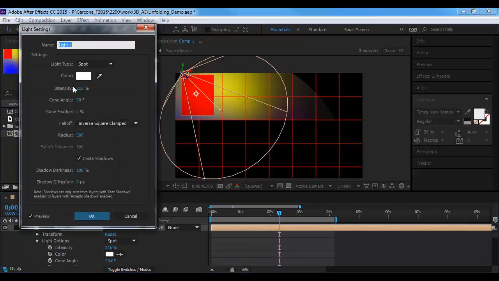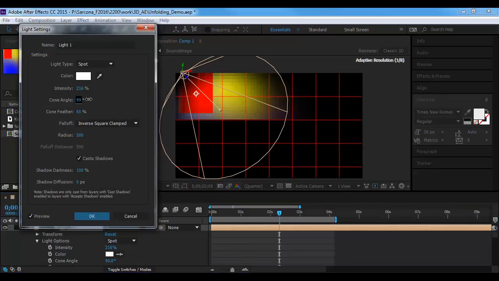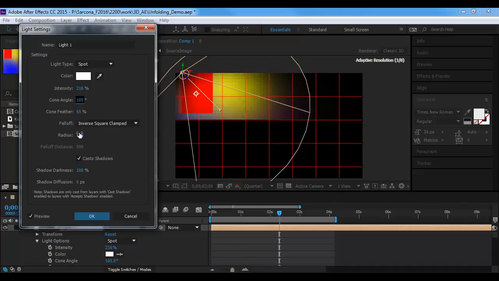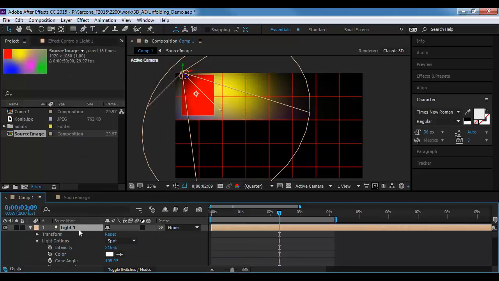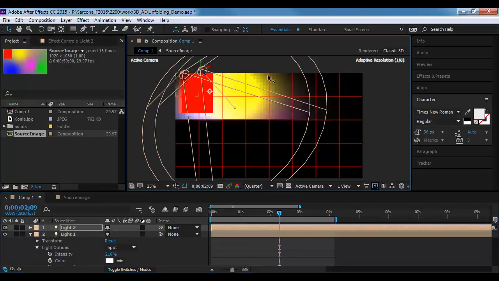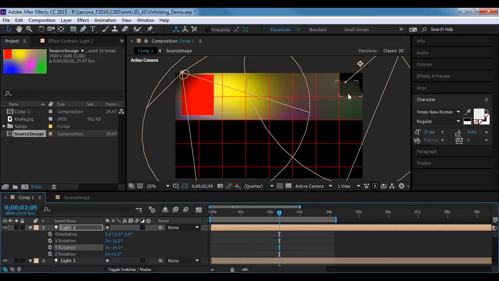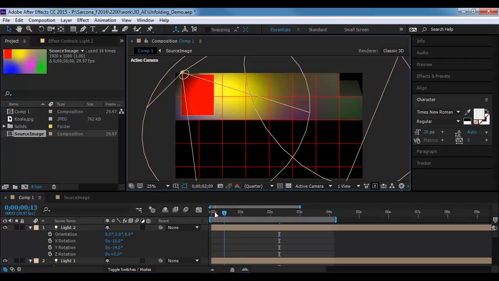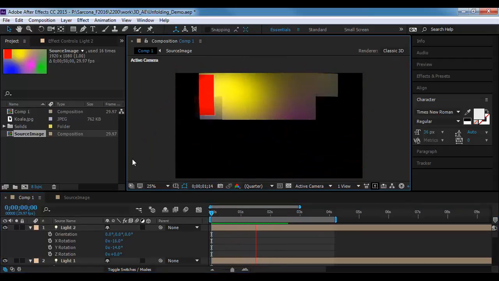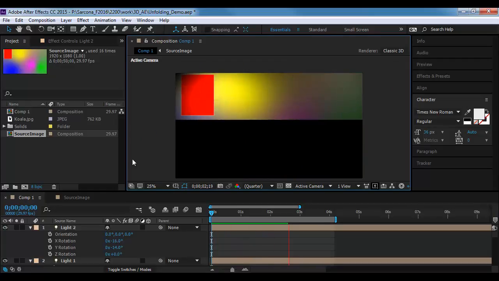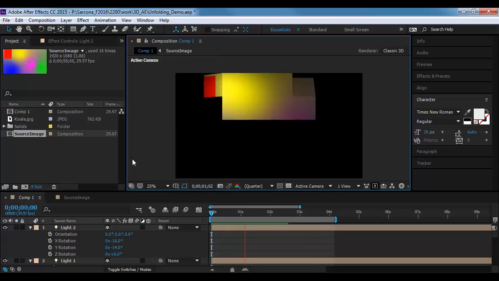Alright, I don't like the hard edge on there. I want it to be soft, so I feather it. I can change the angle, so maybe it's a spotlight that's really narrow or a spotlight that's really big. And then this radius here is the drop off. Cool. So I can duplicate the light. I can move it over. I can rotate this light the other way. And see how we get these nice little effects where we're actually getting some shadows happening in there. So now it's looking, again, more complete than it did before. Even with this horrible 4-color gradient on here in this red box, it looks kind of neat.